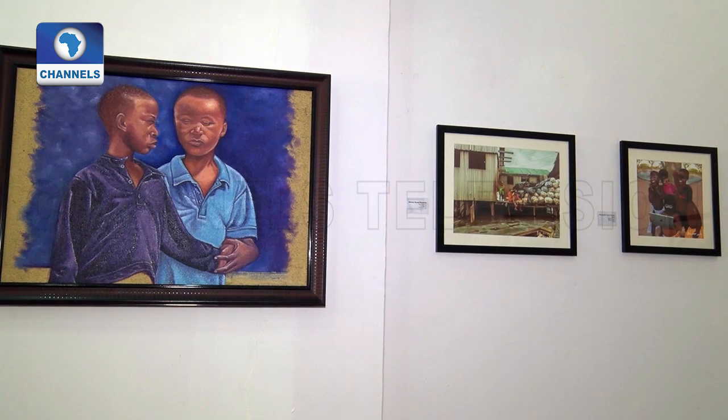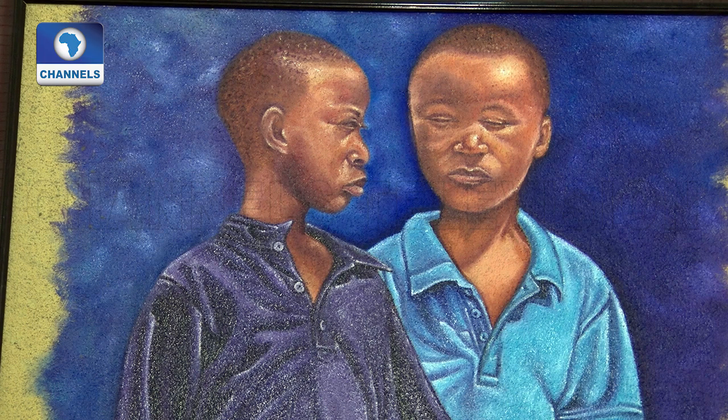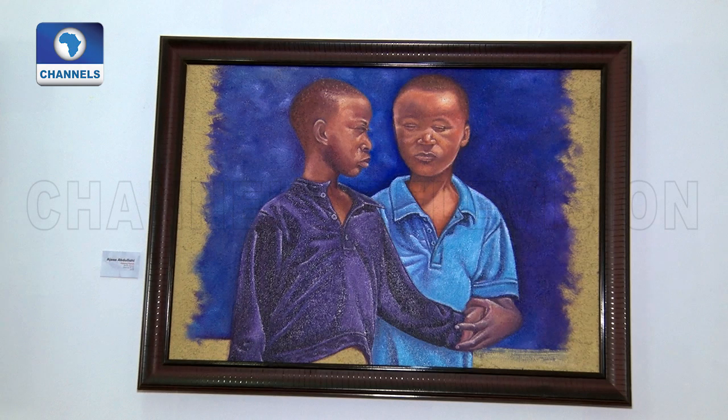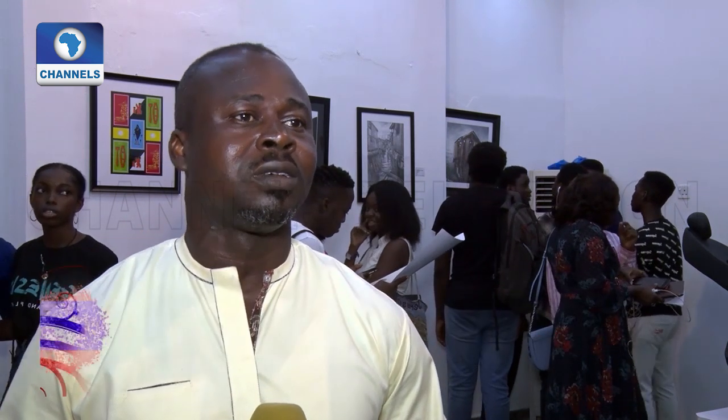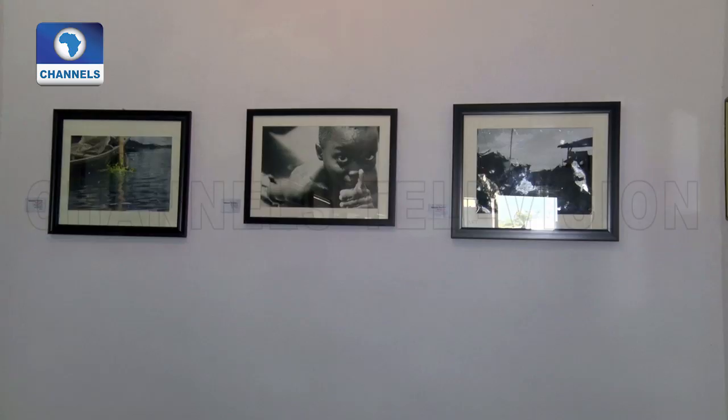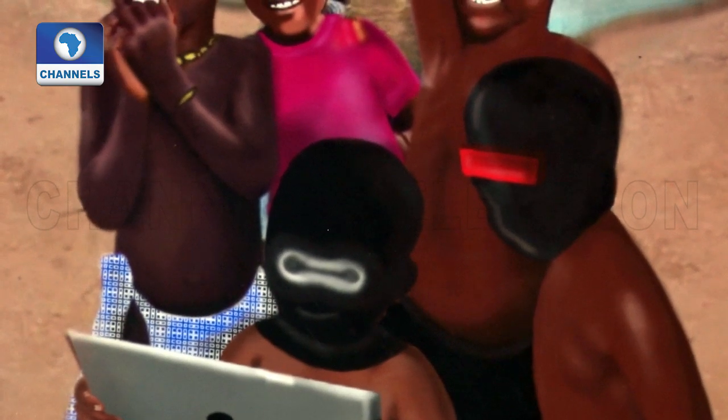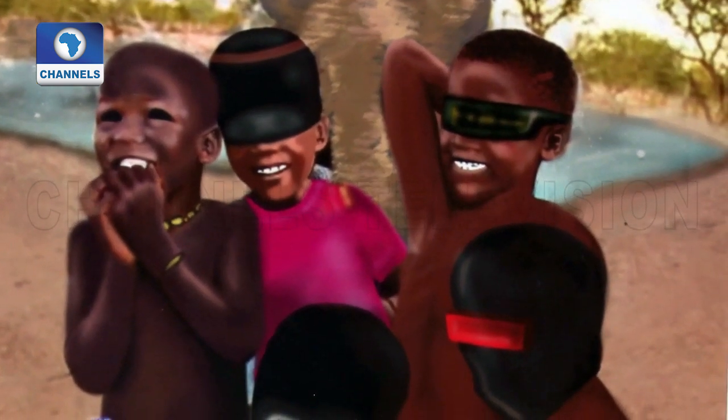I'm so elated by seeing all these works I'm seeing here today. And for the fact that they have been put together by students, it's a good development that we have institutions like UNILAG, Creative Arts Department of UNILAG, showcasing the work of their Year 3 students. It's not even final Year 3 students, so that's a lot. And it sends a signal that a lot of development is going to come concerning their educational standard and the institution as a whole. Seeing this alone, it shows they are prepared for the labor market.